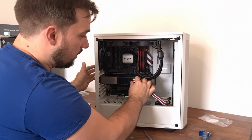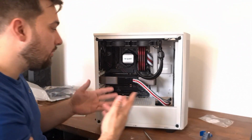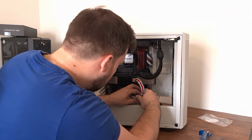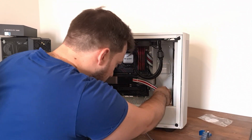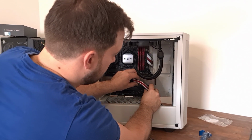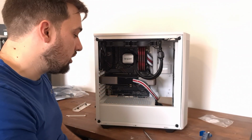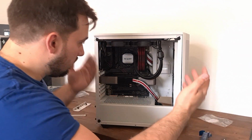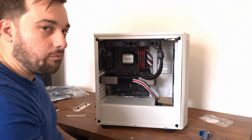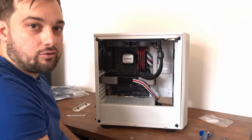Obviously some cards will have multiple PCIe 8-pins or 6-pins that you'll need to plug in, but this one, being the Founders Edition, just has the 12-pin on this one, which connects to two 8-pins at the back, and obviously then connect it up at the back. And that is the PC completed. Bar a bit of cable management, but I'll leave cable management to you. I'm not great at it, but we'll leave it as it is and I'll sort it out.